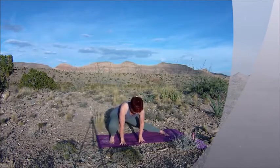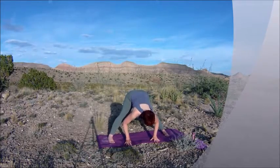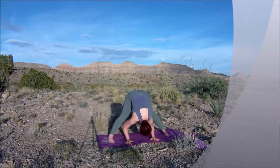Pressing down into both feet, lift your hips to center. Upavista Konasana, the wide angle forward fold. Legs are strong, torso hangs from the hips.